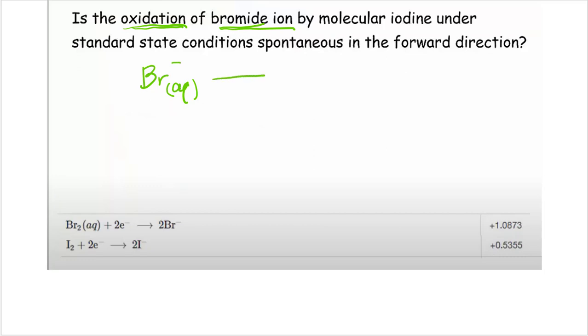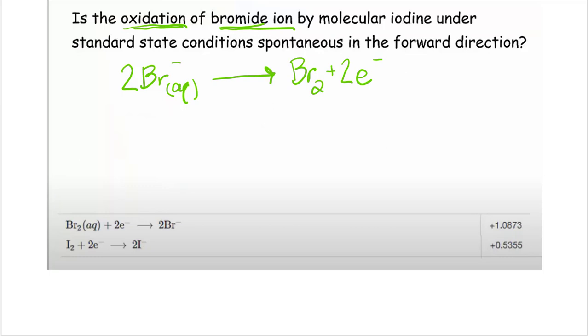Remember, oxidation is losing electrons. So over here we're going to have at least an electron that it is getting rid of. But bromide to become bromine, Br2, right? It's diatomic, a Brinkelhoff. So Br2 means I have two bromines on the right, so I need to have two bromides on the left to balance that out. Therefore on the left I have 2 negatives, so on the right I need 2 negatives.